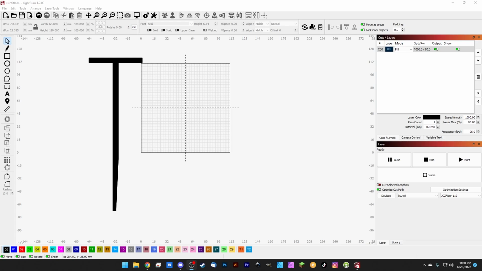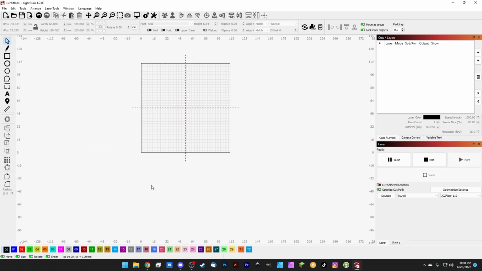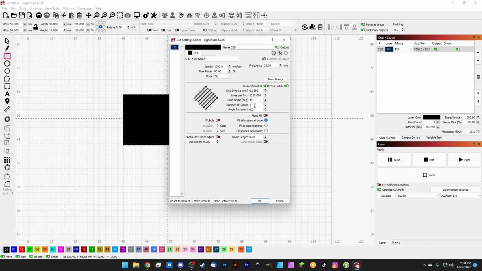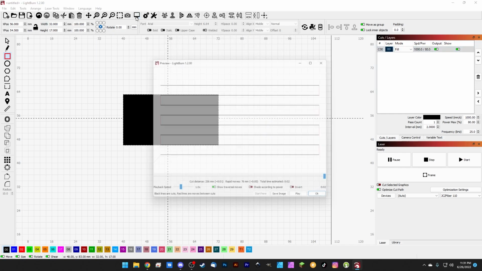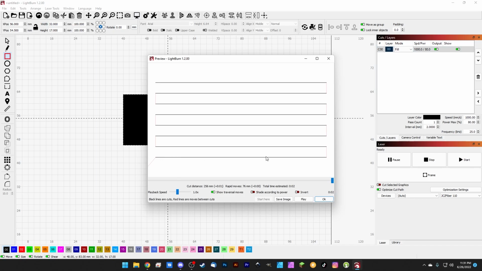For you CO2 Galvo guys, by the way, this process is a little different. Typically, what I will do, instead of doing the height test because wood and acrylic don't really spark, is I will draw a little box like this. In our fill settings here, I'm going to change the line interval to something pretty big, like 2 millimeters, and we're going to do a 0 degree hatch, and we're going to turn crosshatch off as well, and we can hit OK. And if we hit the preview button here, you'll see that that's just going to give us an array of lines back and forth.